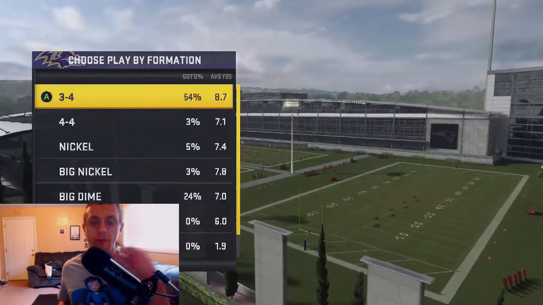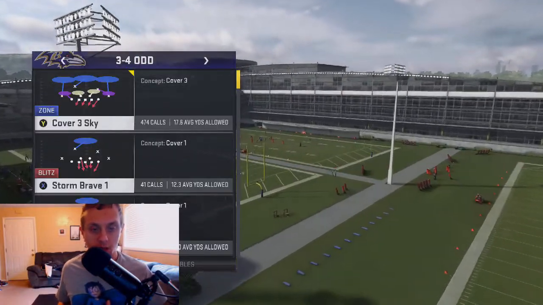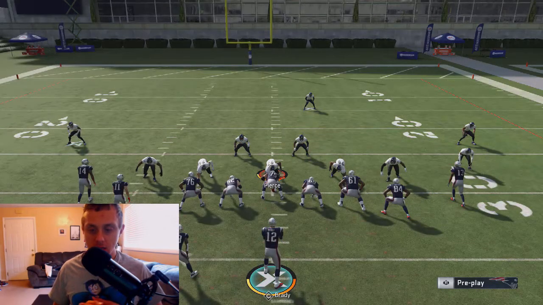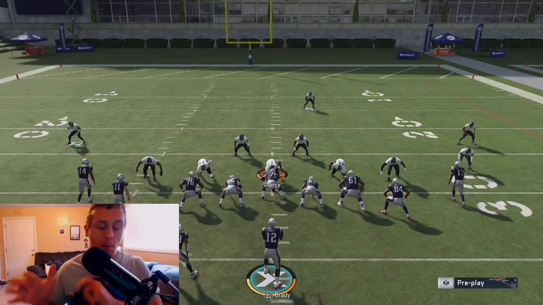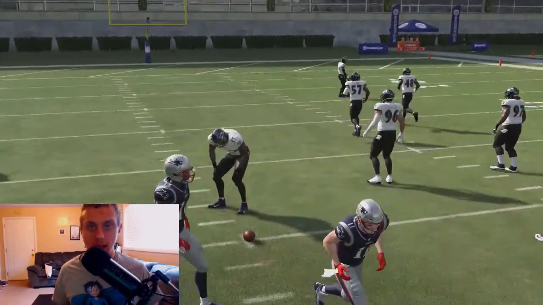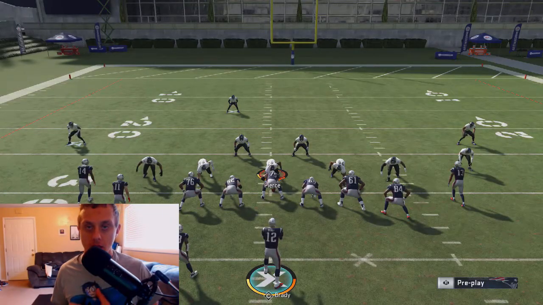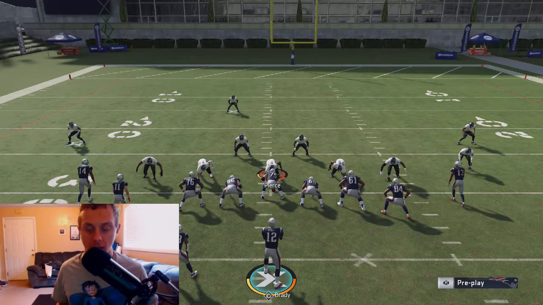Now, normally I'd have four wide receivers out on the field. That's going to be part of the mini scheme, how you can go about doing that. But right now, let's just go ahead and get into cover three. Now, hash marks matter a lot depending on what you're going against. If you're going against a cover three or a cover four, you need to have the two wide receivers on the short side of the field. If you're going against a cover two, you need to have them on the wide side of the field. It's going to make a lot more sense as we get into this.